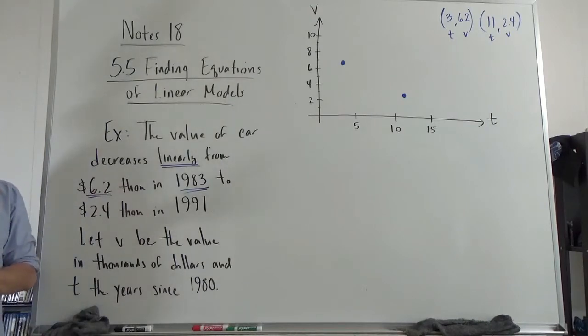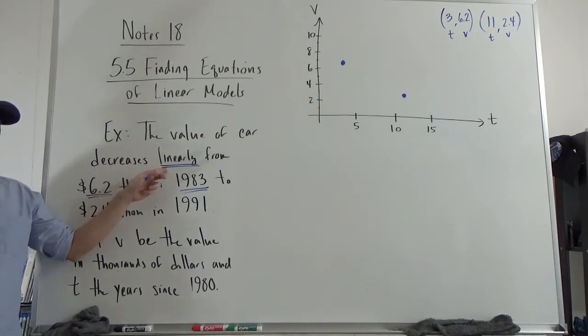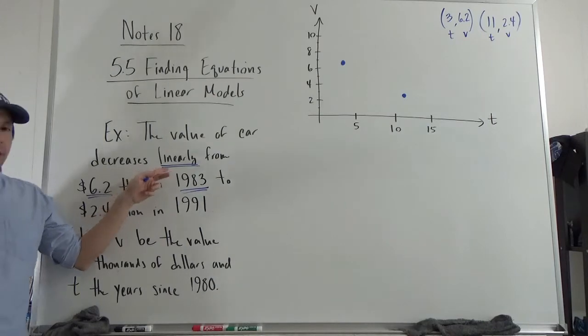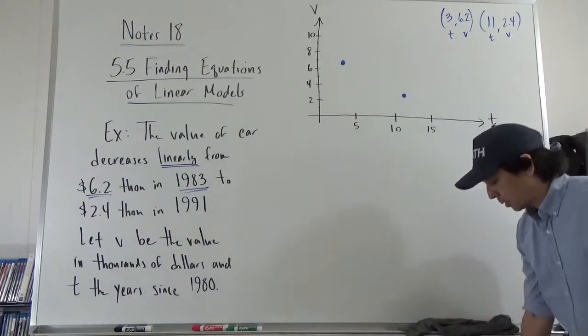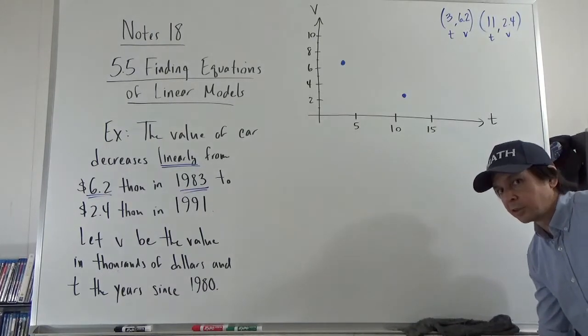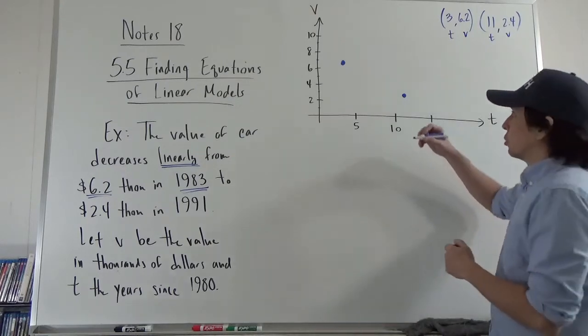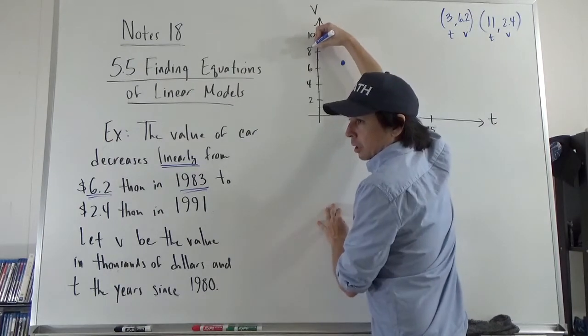And later on, in lesson 30-something, like a month from now, we are going to have to read carefully, because there's going to be a different type of decrease or increase called exponential, and we'll have to make that distinction between the two. But for now, we're not getting to that. It's always, for this homework at least, and this exam, going to be linear. This whole lesson, this whole exam, is about linear equations and lines. So I want to just draw a straight line through it.